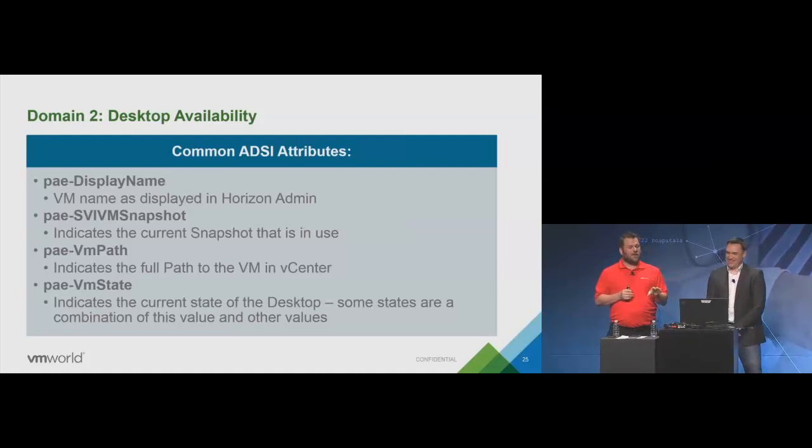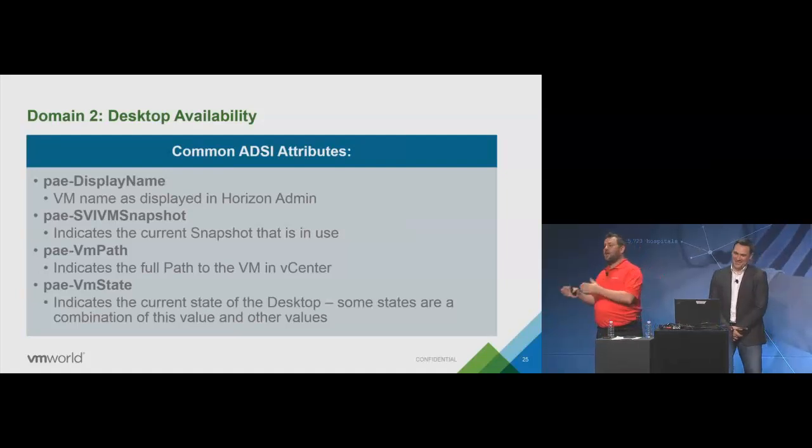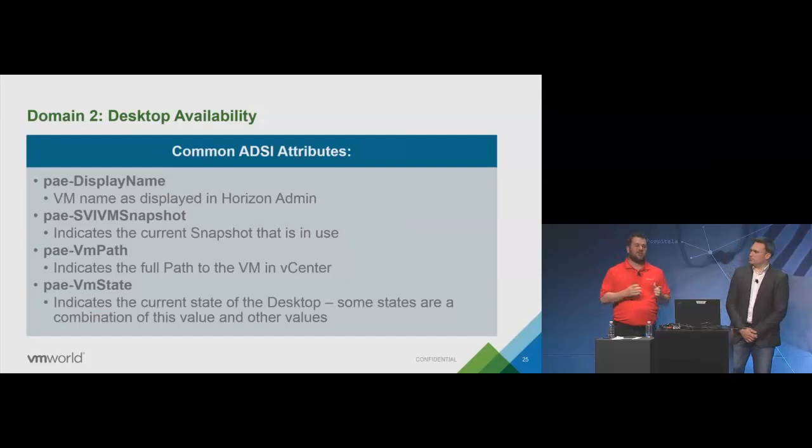Right, so things like that, if you're trying to understand what Horizon thinks the data is, because unfortunately vCenter doesn't report back to us. If an administrator moves a desktop to another folder thinking, oh hey, I'm just going to reorganize this to make sure no one steps on each other's toes, well, he's just broken the whole deployment when we try to recompose, because we don't know. vCenter does not tell us that it's moved. So that's how you can go look and see where the path actually is set to, and then you can move it back to that path and everything's good again.